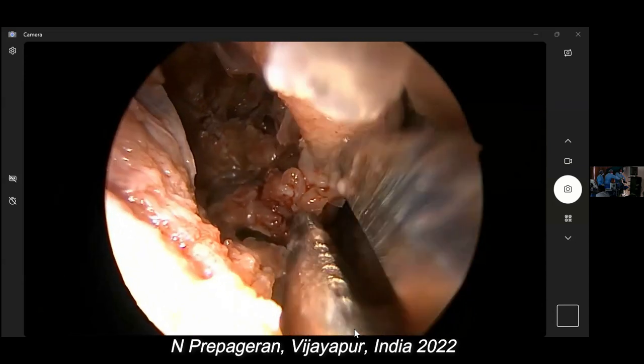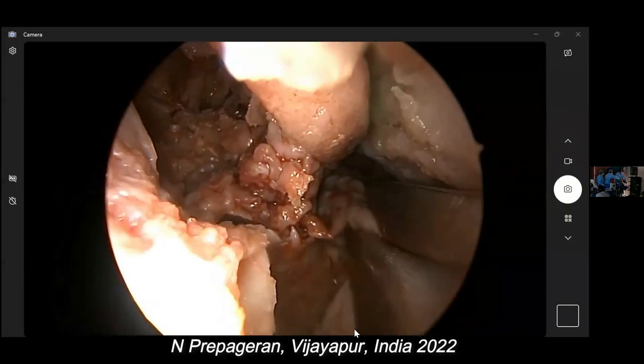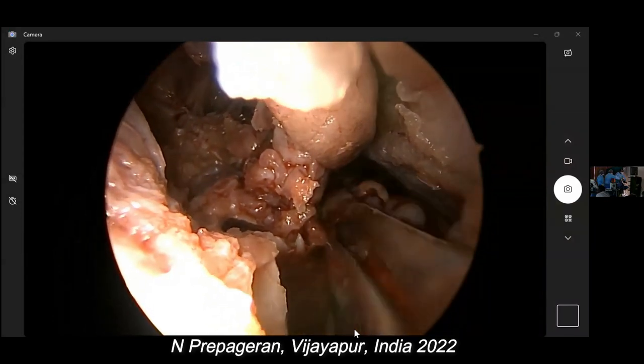We're going to cut the inferior turbinate. Your scissors are just like my hospital one, doesn't cut.